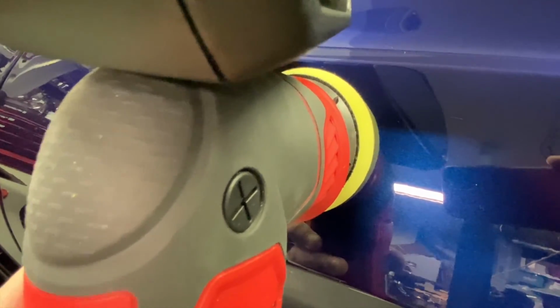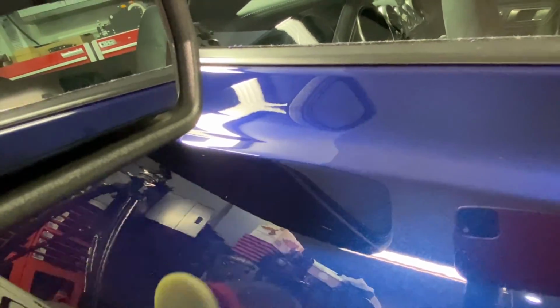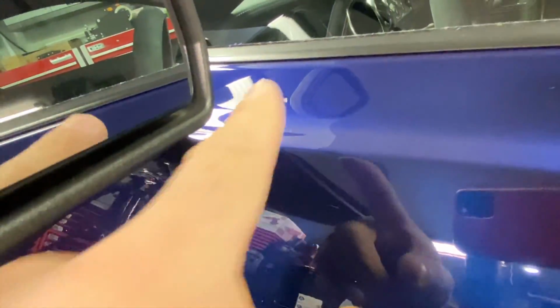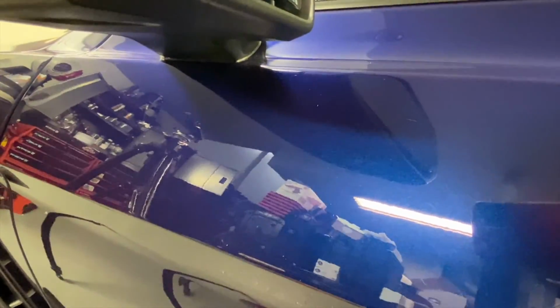So now, something I'll show you here. Here's the driver's side door, and this is where you'll run into a little bit of an issue. You see where you'll bump into the rear view mirror. That's going to limit where you can go around this particular zone. You're not gonna be able to get really into the zone unless you pull the door mirror, disassemble it, and get it off the car. But if you're doing any heavy correction, you're probably gonna wanna do that anyway. Some cars you do have to pull them apart if you really wanna do a good job.